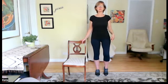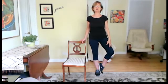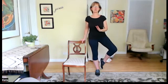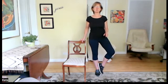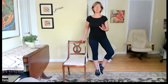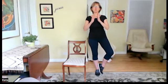Yeah. And then either staying here, you can take the right knee out to the side and slide the right foot into the inside of the left ankle. If you want more of a challenge and you're feeling really sturdy tree today, you can bring the bottom of your foot to your calf and reach that right knee back. Yeah, you can even bring it up into your thigh if that's in your practice. Good. Find your balance. Good. So select your legs where you're a little bit challenged, but you know you won't topple over if you let go of the chair. And see if you can find your drishti gaze.